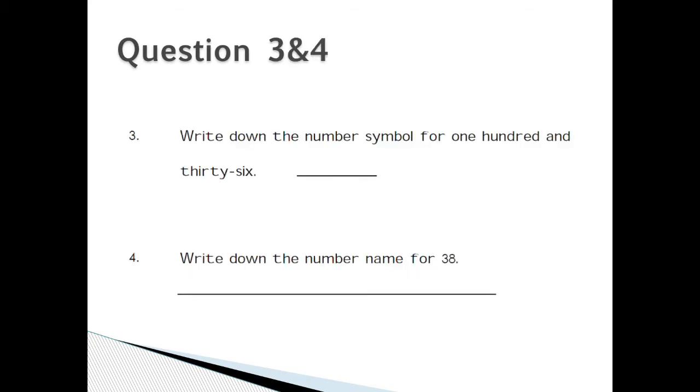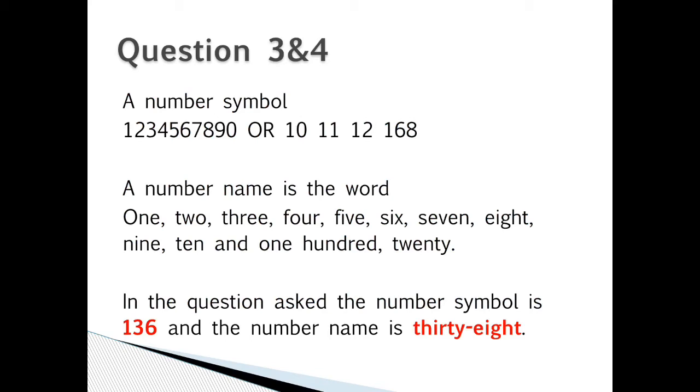Write down the number symbol for 136. Question 4. Write down the number name for 38. A number symbol is 1, 2, 3, 4, 5, 6, 7, 8, 9, 0, or 10, 11, 12, or 168. A number name is the word 1, O-N-E, 2, T-W-O, 3, T-H-R-E-E, 4, F-O-U-R, 5, F-I-V-E, 6, S-I-X, and so forth. In the question asked, the number symbol is 136 and the number name is 38.